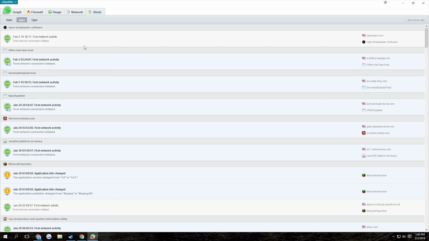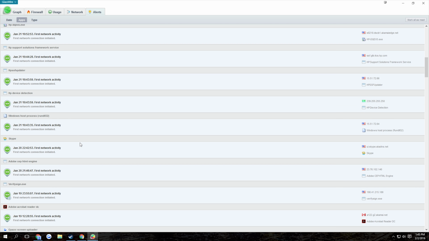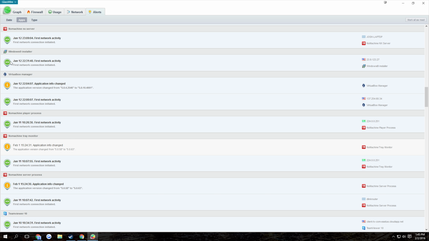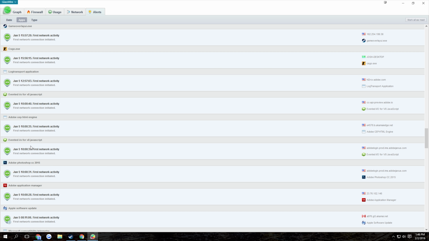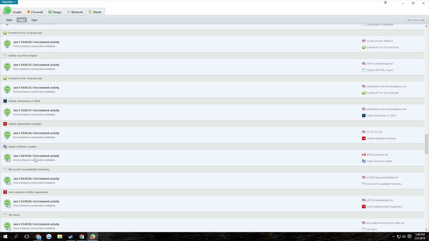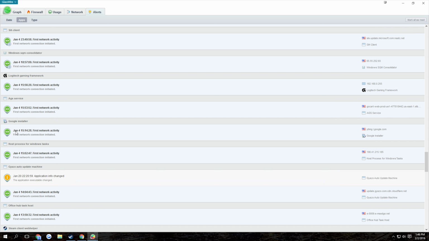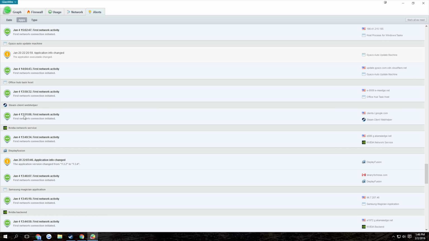On the apps, you can actually sort it by what software. And like the Windows installer, VirtualBox Manager, Adobe, Java, Photoshop, which I'm not sure why they don't bundle that in with Adobe. That would be nice if they did. Steam client.